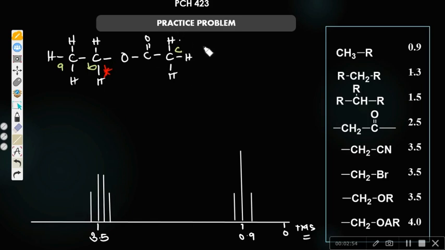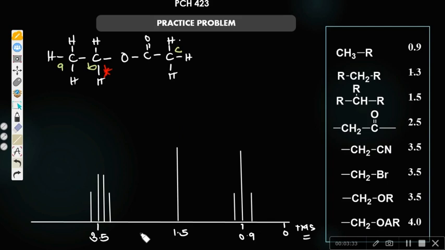Then the last one is this CH3 group here. The carbon adjacent to it has no proton. So our n is 0. 0 plus 1 is 1. So it's going to be a singlet. The CH3 chemical shift value is supposed to be at 0.9. But because of its proximity to this carbonyl group, we are going to see it at around, let's say, 1.5. Like we said, you are not to have the exact values. It's a single peak, so it's going to be very high, because it's CH3 too. So this is the structure we are expected to see for this particular one.